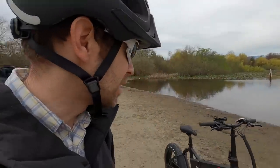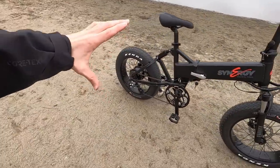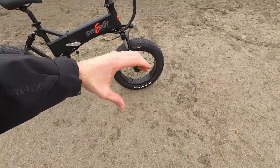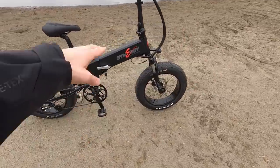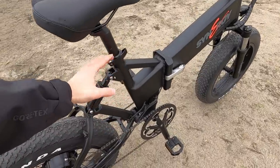Lower tire pressure does create some drag and resistance and you won't get the best range, but it's amazing what these tires can do. This is a go-anywhere bike, and I love that it's full suspension. With a smaller wheel diameter you've got a higher attack angle — you run into obstacles and fall into divots more easily than with really wide wheels. But that also brings the whole bike closer to the ground, making it a little more approachable. I was a little surprised — it's a bit larger than expected.